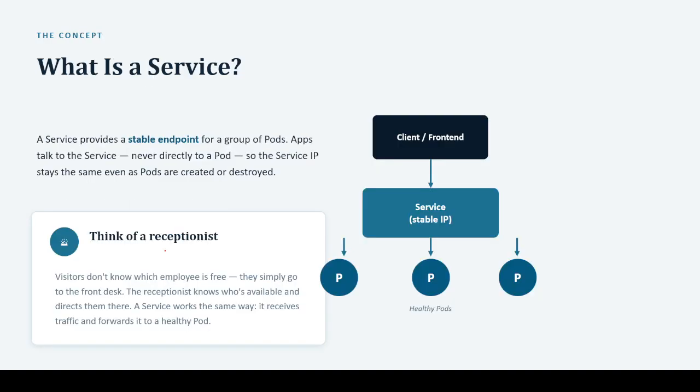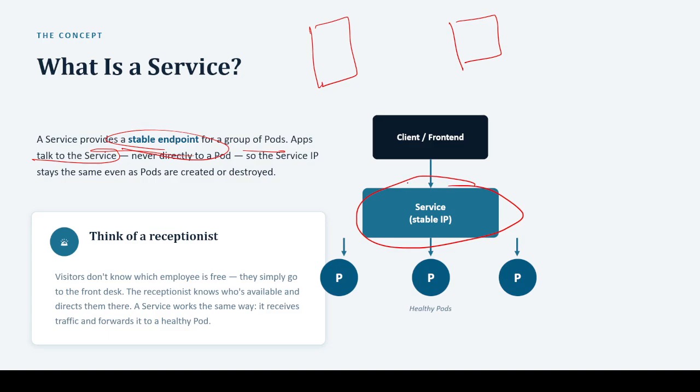So what is a service? A service provides a stable endpoint for a group of pods, and apps talk to the service, never directly to a pod. Let's say you have a front end and a back end. The client or front end reaches the pod through the service.